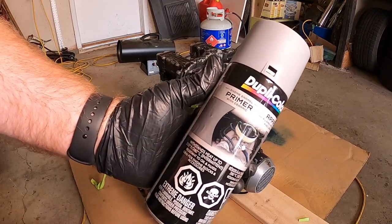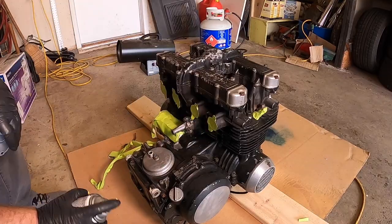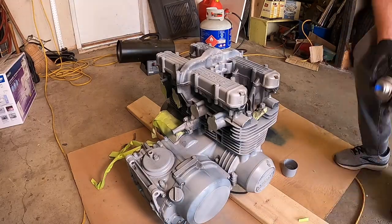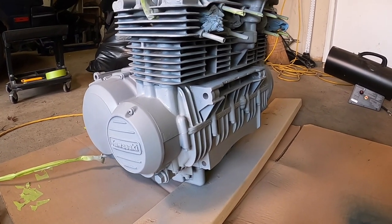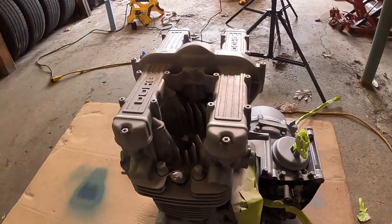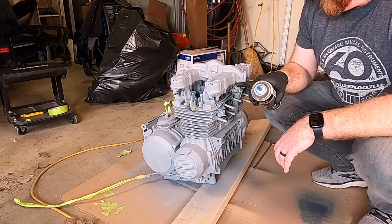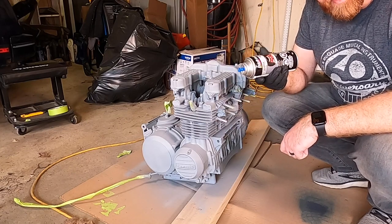So we're using a little bit of engine enamel primer here. We're going to hit it with a little bit of this. This is what we're using here. It is Duplicolor engine enamel with ceramic. So hopefully that's going to do the trick. We've waited for this to dry, and now we're thinking about starting to dust it with our black.